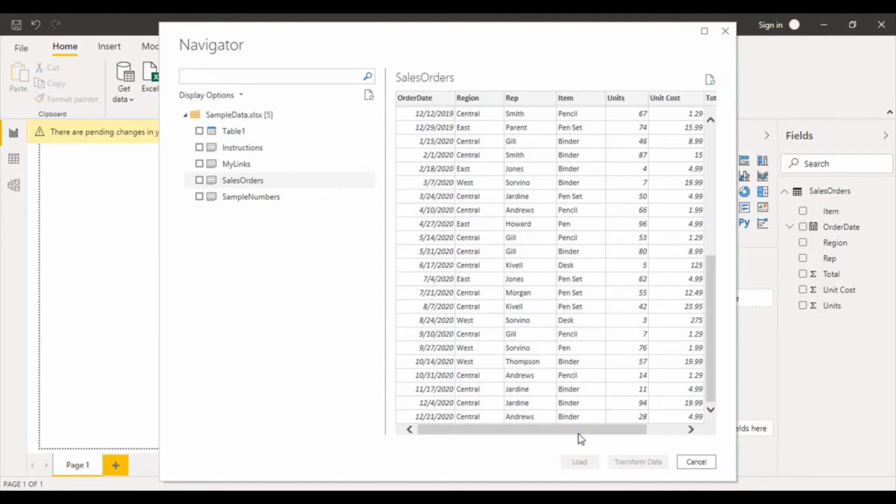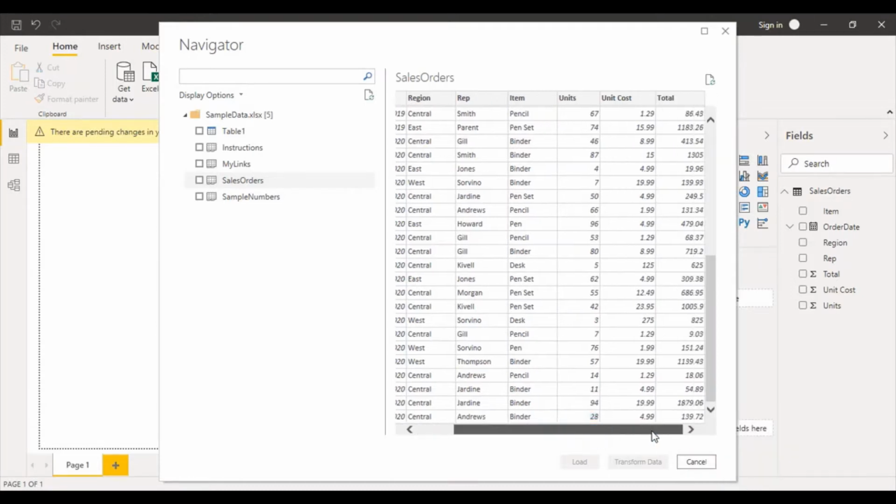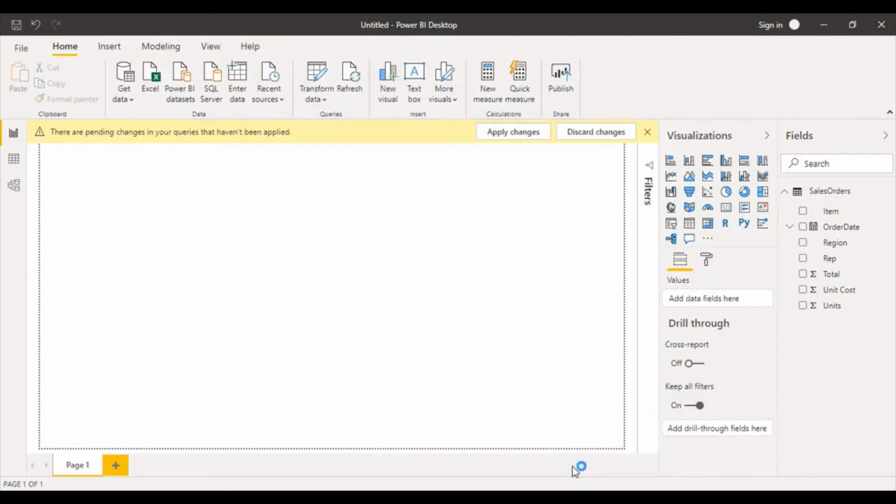So make sure you are getting clean data, and a good method for that is you can simply go to the internet and download any of the sample data sources. I have myself downloaded it from the internet. So you can just click on this table which you want to load, and you can just click on this load button because our data is clean. So you can click on load.